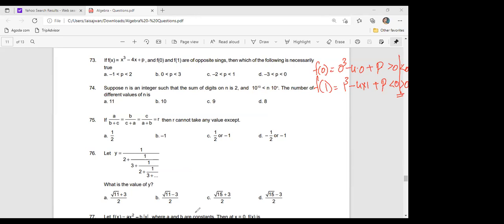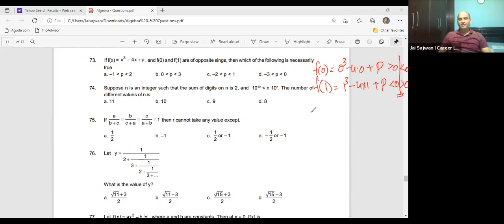Ayushi ji, how come you're attending class after such a long interval? Paras Mahajan, Shivam Gupta. It's not opposite sinks, it's opposite sign. Oh yes, that's a typing error. It is written 'since', that's why I was getting confused. So you are trying to sing? In 73 it is written 'since'. Yes, so you are trying to sing? Okay, Ayushi. So, no, that is fine. I'm really sorry for this typo error. You're right, ma'am. They're of opposite sign.